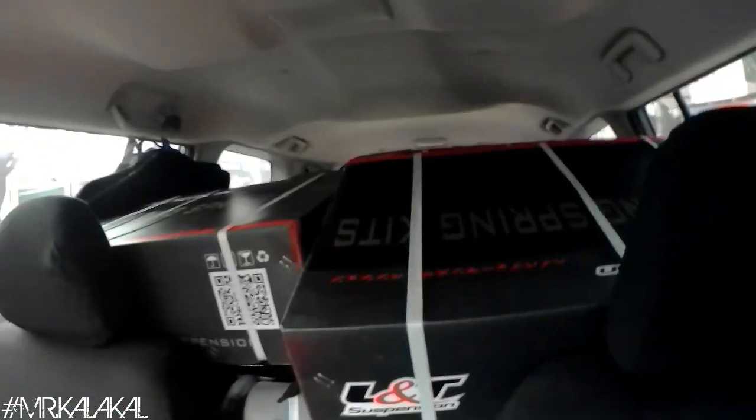Palamig lang muna kasi kabababa ko lang kanina — nanginit, hapawisan agad. Kita nyo naman itong karga natin. Kung may mga requirement din kayo sa mga kotse, i-message ako sa Facebook sa fanpage ng Red Auto Parts. May mga pyesa tayo for different car makes, especially yung mga luma. I specialize in Corolla parts. Kung may requirement kayo, message nyo lang yung page na yun — Red Auto Parts — or comment na lang kayo dito sa Mr. Kalakal fanpage.